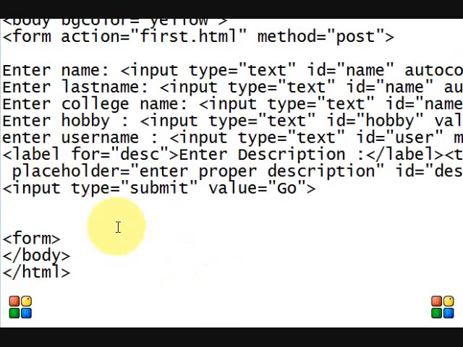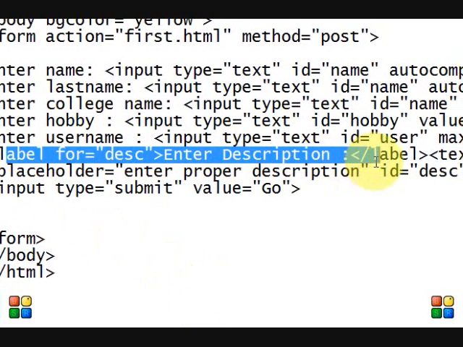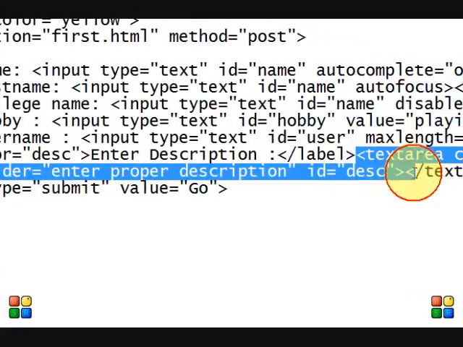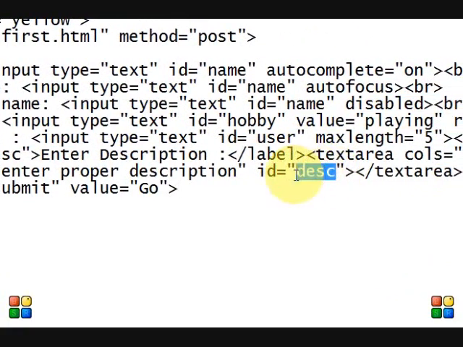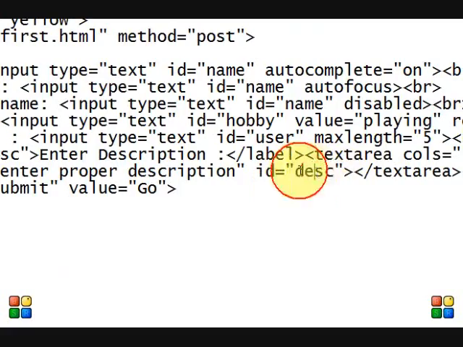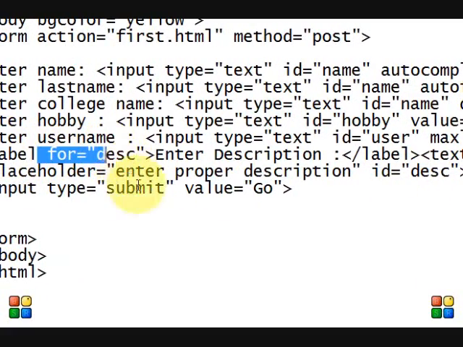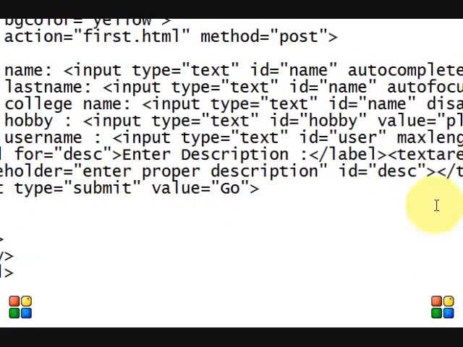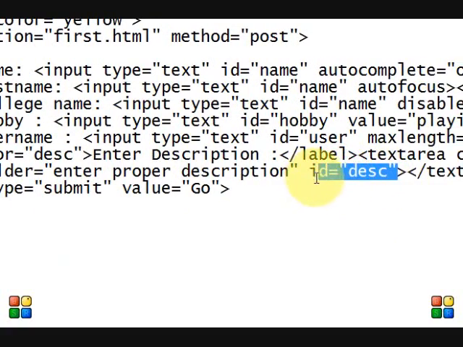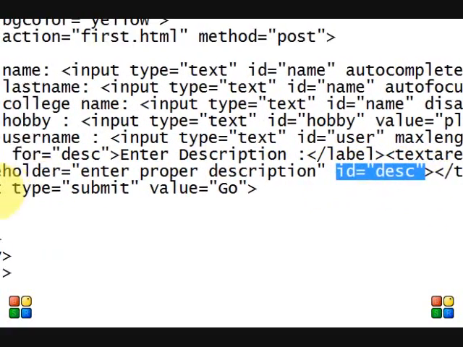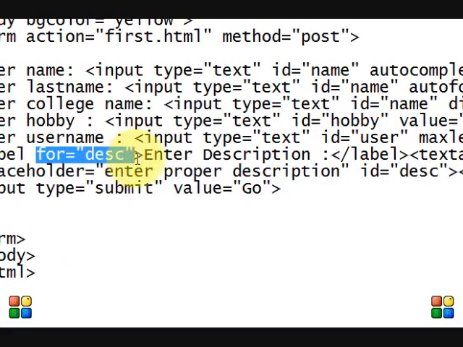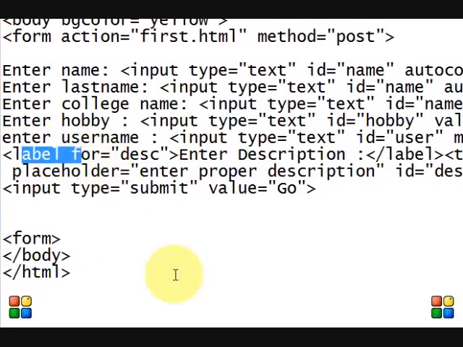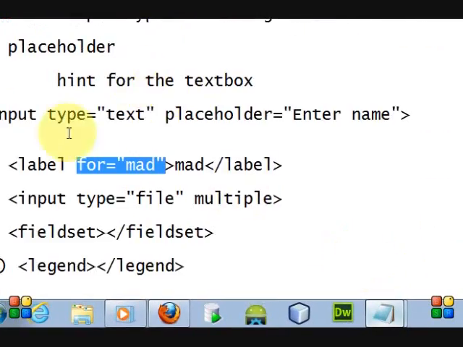So it is binding this label, enter description, to this text area. Whenever you include an ID, you can bind the label with the text area by giving the ID of the component to the for attribute of the label tag. So this is the use of a label tag.